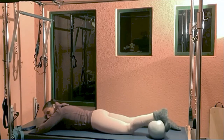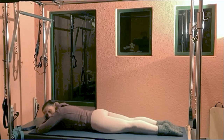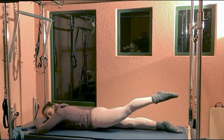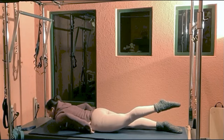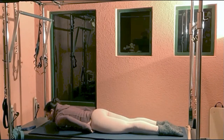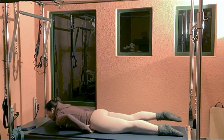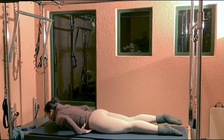Don't let it go too far away, just out for now. And you're gonna take a breath in, stretch those legs long. You're gonna press your right leg down, pick up your left leg off the floor. Try and keep your hip bone down. So you're only gonna lift up as much as you can with both hips down and bring the leg back to the floor. Press down left, push your pelvis into the table or the floor and leg up.